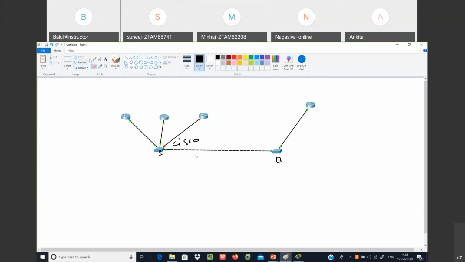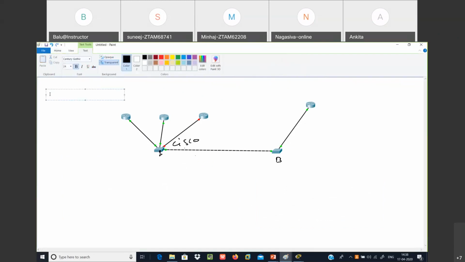So the command is CDP run, and no CDP run.